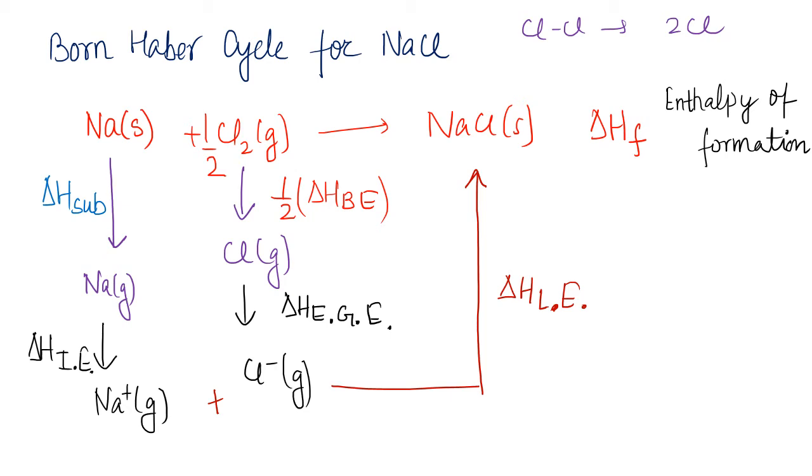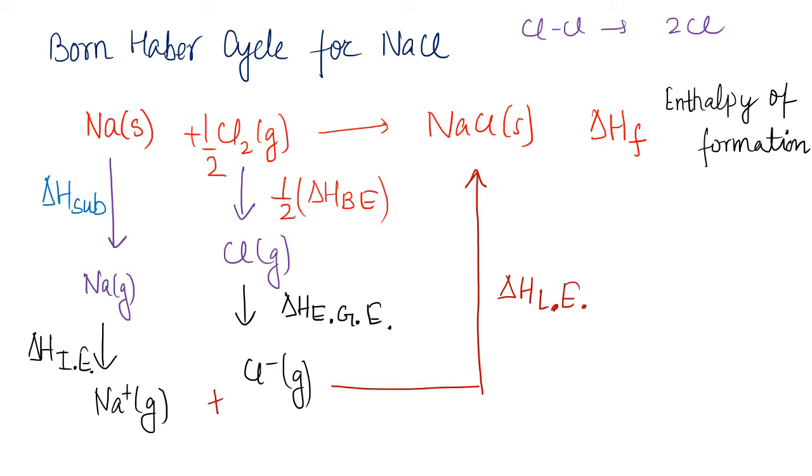When the gaseous cation and anion combine to form the NaCl solid, that is called lattice energy. Now, just now we have talked about Hess's law, right guys? So Hess's law क्या कहती है? Hess's law कहती है whether the reaction is taking place in a single step or in many steps, the total enthalpy change remains the same.